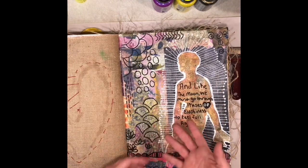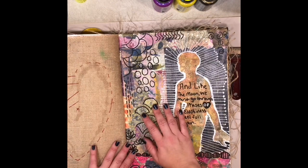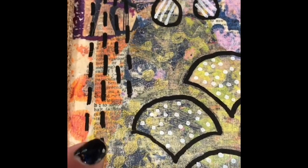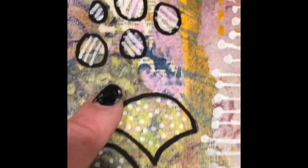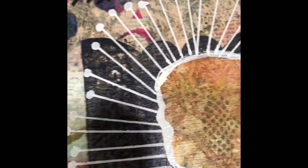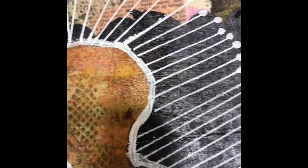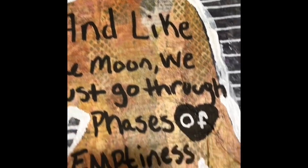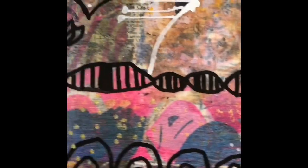And this is what I'm gonna show you, the elements, how to make the elements. So if you look closely, you can see there are book pages, there's doodling, there's color, there's prints, there's all types of things going on in the background of this page. You can see through here, color, shapes, everything.